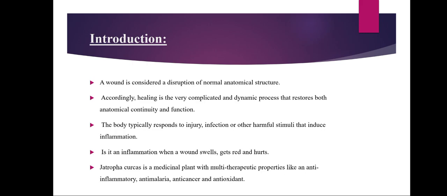Let's start with introduction. A wound is considered a disruption of normal anatomical structure. Accordingly, healing is a very complicated and dynamic process that restores both anatomical continuity and function. The body typically responds to injury, infection, or other harmful stimuli that induce inflammation. It is an inflammation when a wound swells, gets red, and hurts. Jatropha curcas is a medicinal plant with multi-therapeutic properties like anti-inflammatory, anti-malarial, anti-cancer, and antioxidant.